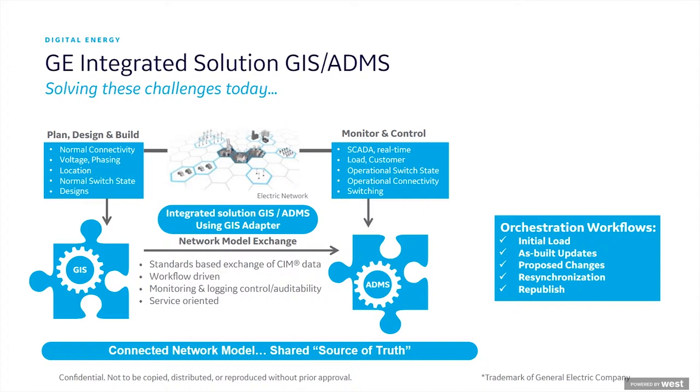And an integrated solution of the network-based GIS and ADMS with a shared, consistent view of the network model builds a strong foundation for evolving with the rapidly changing landscape of the electric industry. And when this solution is provided by a single vendor, you realize the additional benefits that can save your company millions of dollars over the life of the solution with improved business process efficiency and workflow-driven data quality and governance, and reducing your total cost of ownership for that end-to-end GE solution can provide real cost savings.